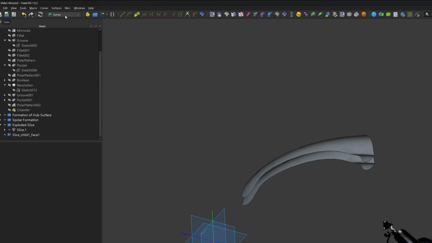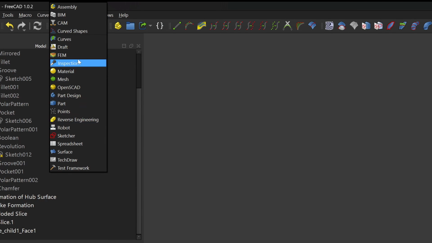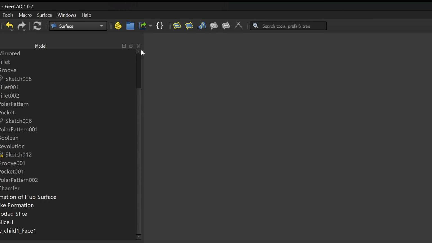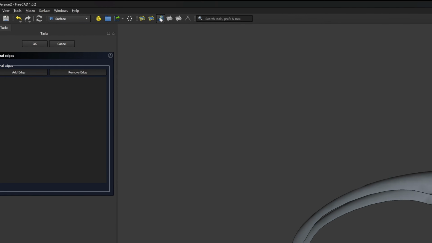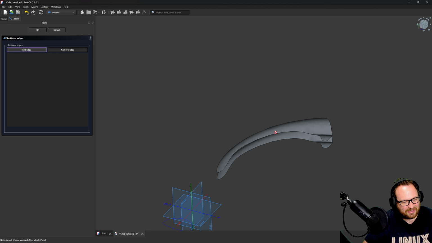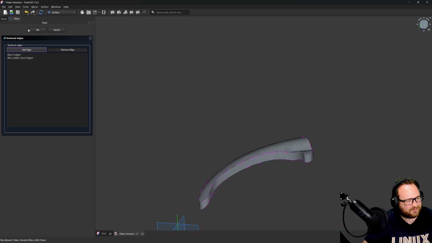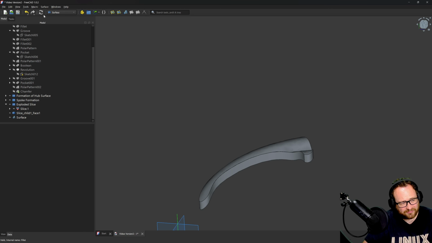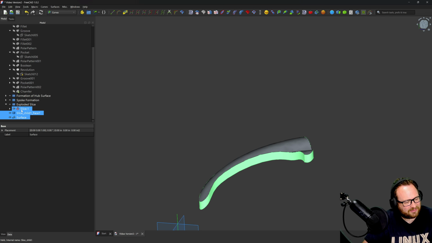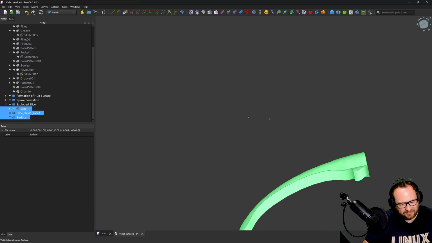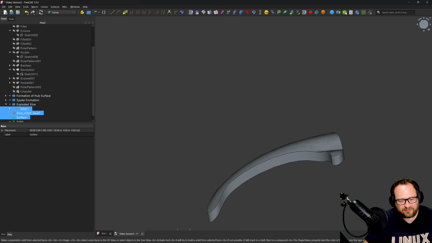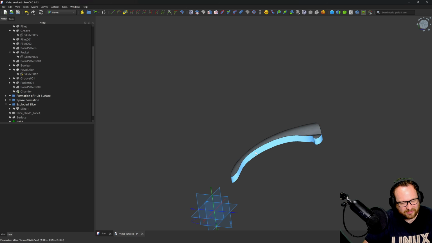And then I can go to my surface. There it is down here, surface. And I'm going to choose this guy, the sections. And I'm going to click add edge and create this outer section and this outer section. And that kind of walls it off. So we have this watertight set of surfaces, which is exactly what we need. If I highlight each of my surfaces, I can click on create parametric solid. And now I just converted that into a solid. Isn't that really neat?